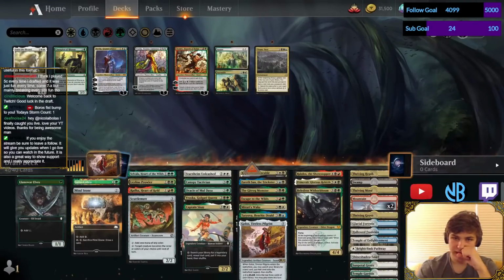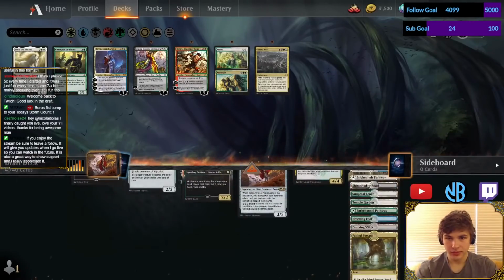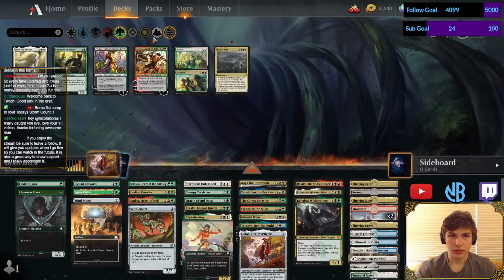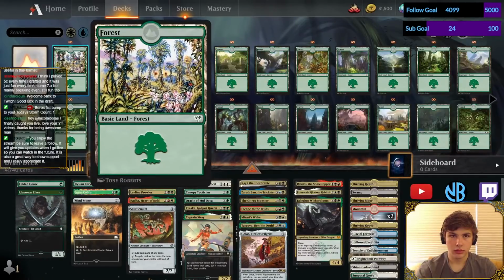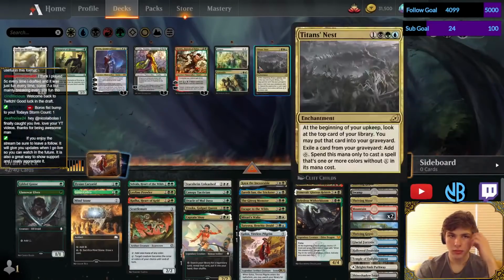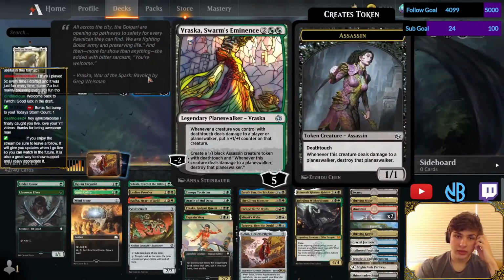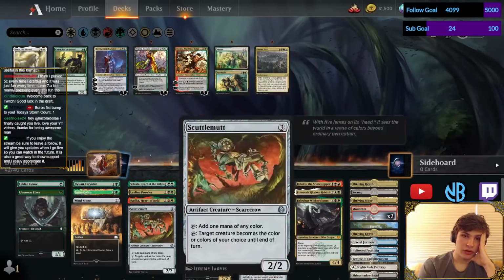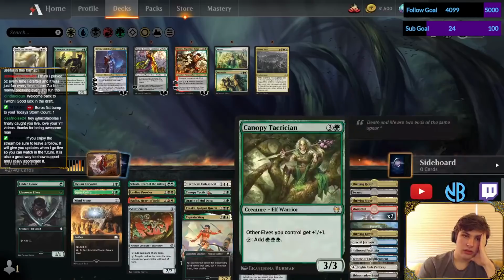So I'm going to play 18 lands here for sure. Okay, so let's add a forest. Vraska was pretty good when she was in Standard. Okay, Scuttlemutt is just not my favorite card, but maybe it's just worth playing.